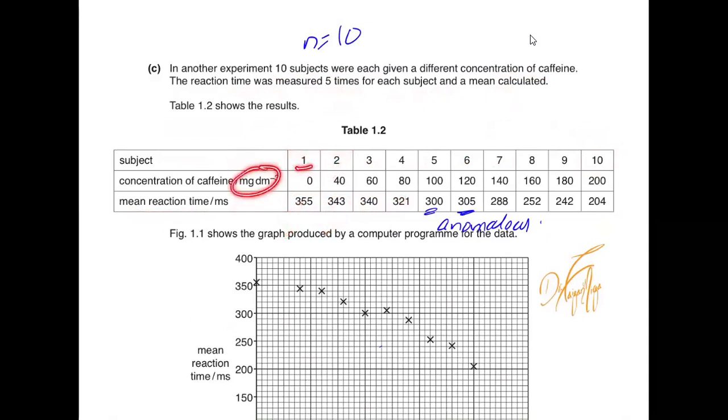The concentration provided to the first subject was 0, the second subject 40, the third subject 60, and one subject was tested for each concentration. So, for example, if you are testing 40 milligram, only subject 2 received 40. If it was 160, only subject 8 received 160. Subject 9 received 180. So there is no repetition there. So that is one of the factors which makes such studies non-reliable, because there are no repeats and only one subject is tested per concentration. The total n is 10 because there are 10 subjects that you have taken.